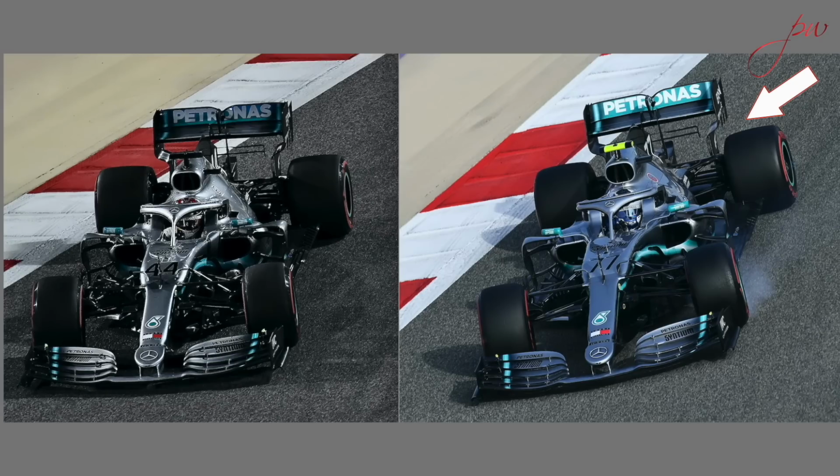Lewis has come down from his wider area approximately here and given himself a much bigger area in which to get the car stopped. So he's got nothing like the same reason to have to load up the car so early. He can load it up at his own rate when he wants to, when the car is right. Of course, every lap is slightly different, so you can never say this is exactly how Lewis does it. And this isn't necessarily about racing line.